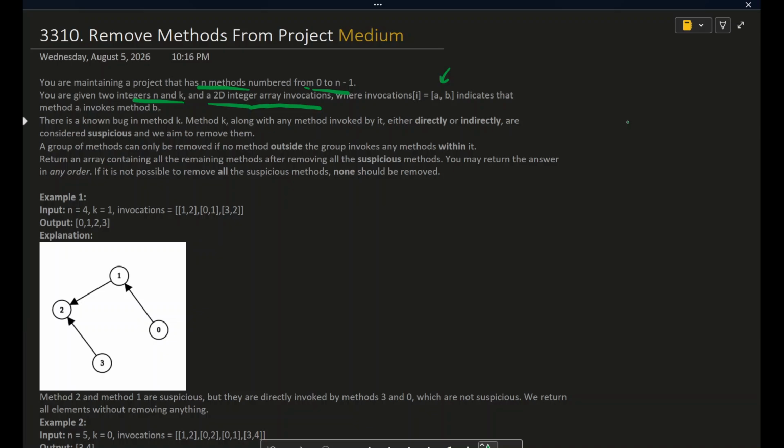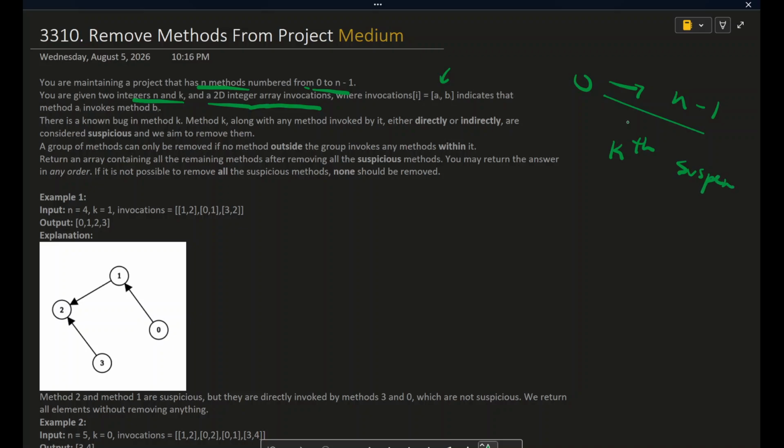Here, there is a known bug, that is method K. From 0 to n minus 1, actually these are the nodes in this question, and you are given a value K, that is the kth node is considered as a suspicious node.